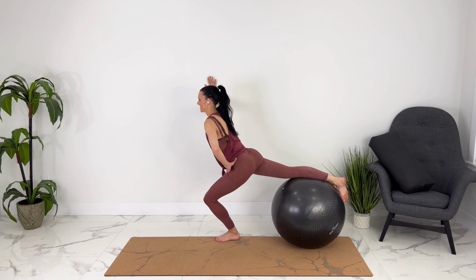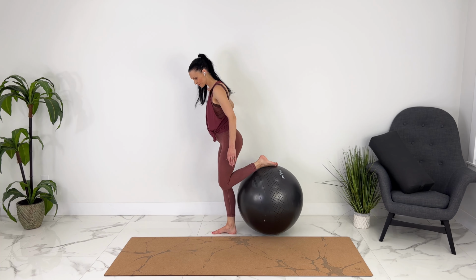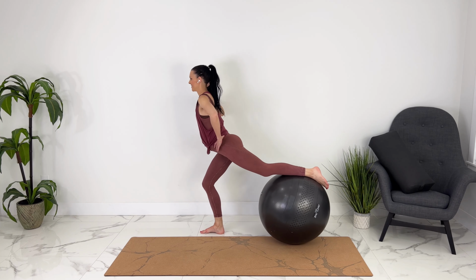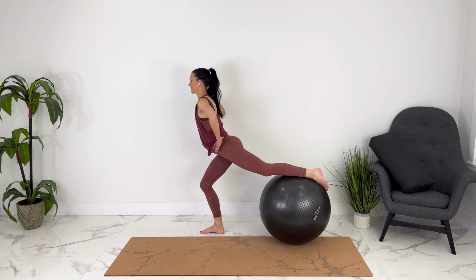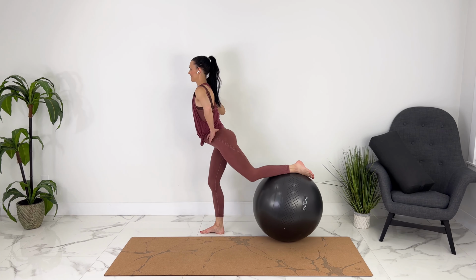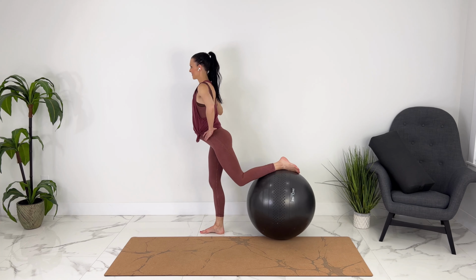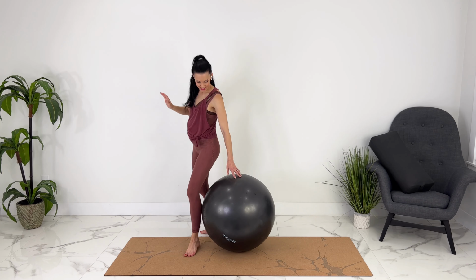Last one. Good, switching to the other side. Lunge. Last one, good, release. Let's come sit on top of our ball now.